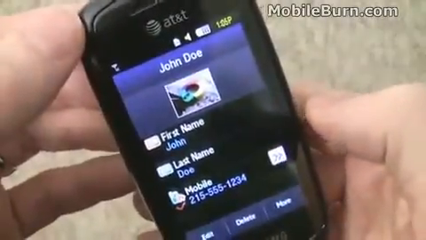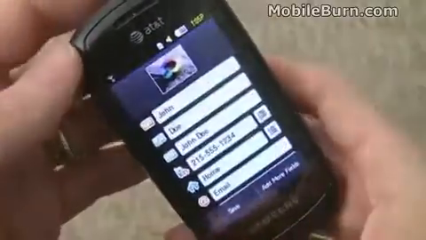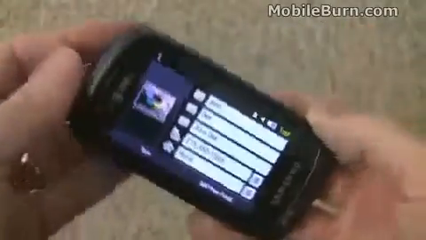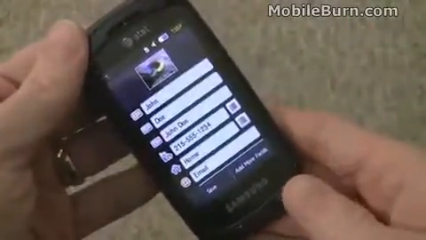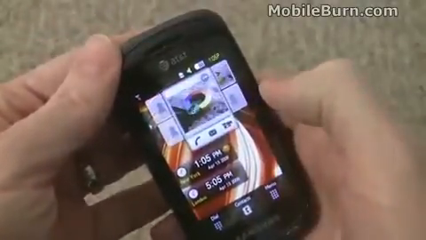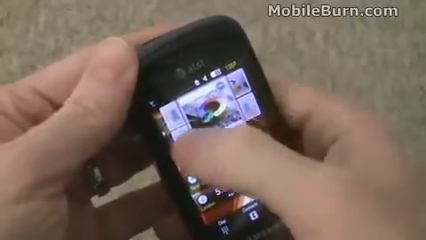You can see we can add pictures and all sorts of stuff like that. The contact editor is pretty decent. It works this way, of course. You can also use the QWERTY keyboard. I made this John Doe character here a favorite contact so he could work with the favorites widget. You can see the favorites, I only have 2 of them right here.